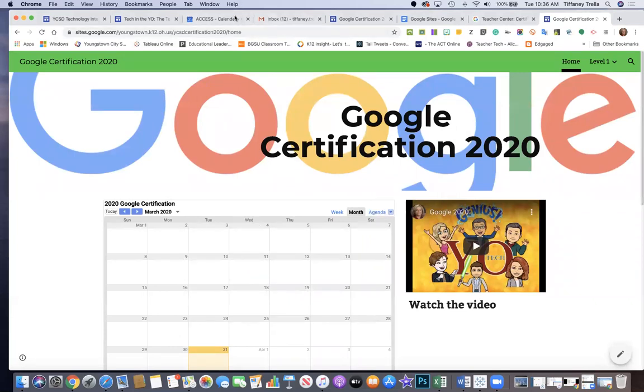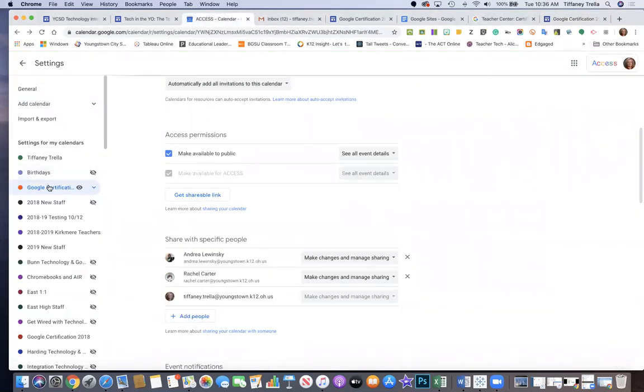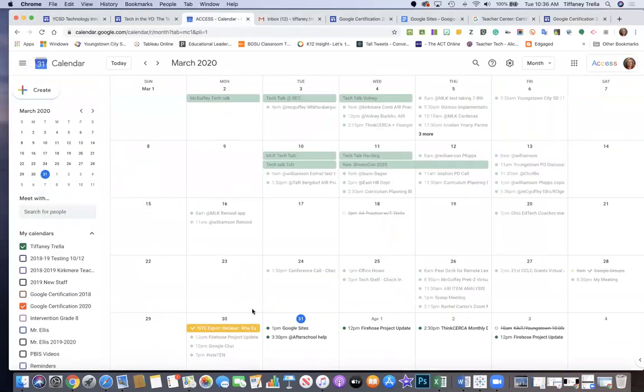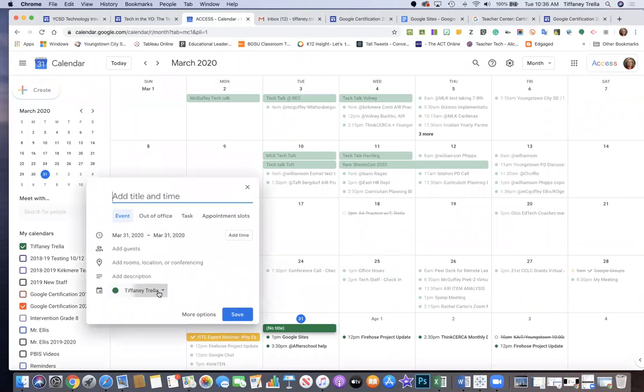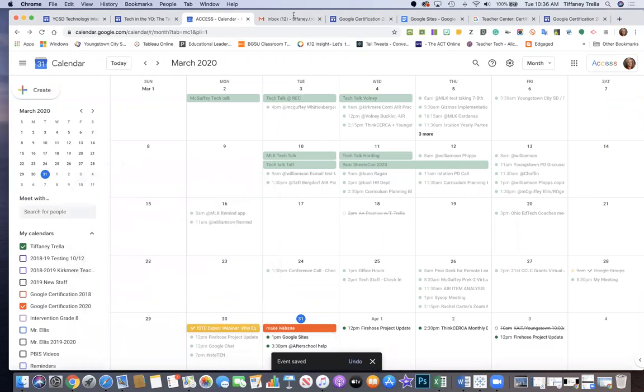So if I would go out onto my calendar, and I'm going to go to Google Certification Calendar, and I would add something for today for my Google Certification Calendar. I'm going to save that.